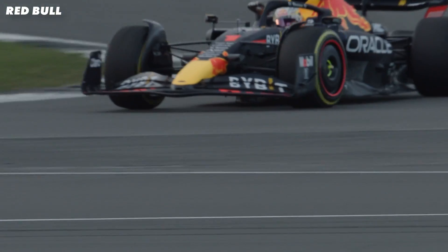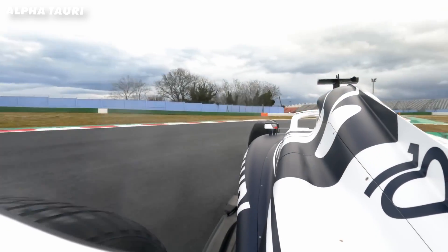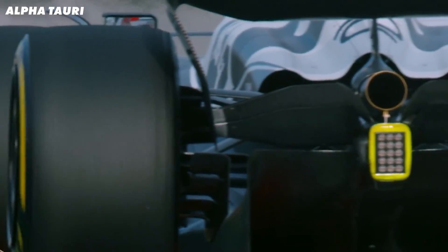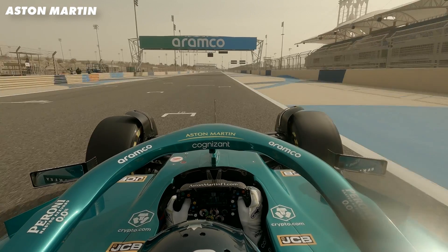And then you have these pieces of rubber that are the only thing connecting the car to the track. They're being squashed and moving around with not that much nitrogen in them — being squashed, pulled, compressed and rotated at around 2,200rpm, or 35 rotations every second. And the poor tyre has to perform like this for at least 30 minutes straight.